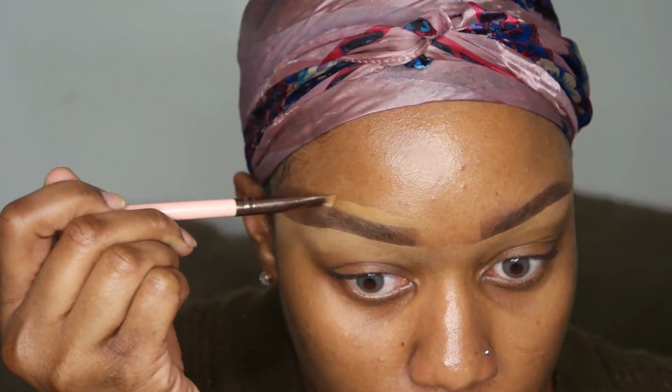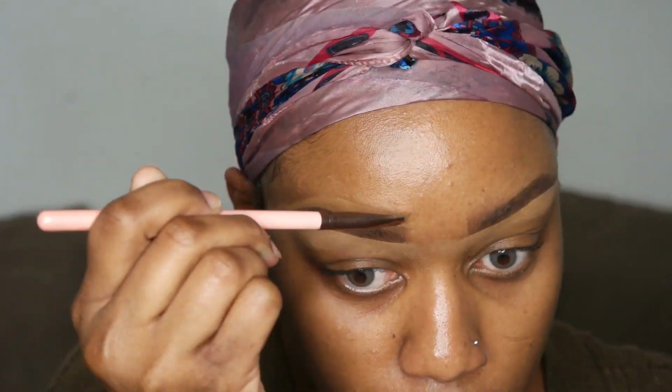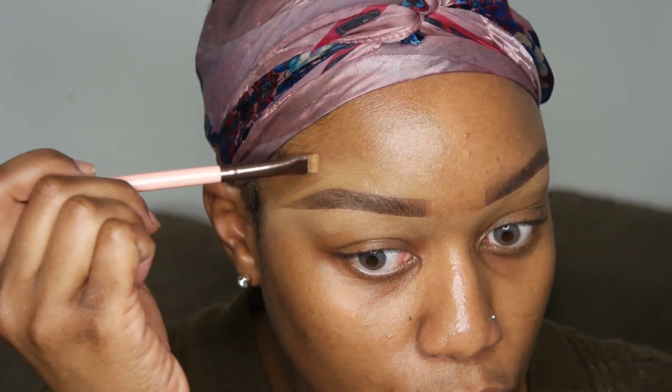To clean up on top of the brows, I like to go in with a color that is more comparable to my actual skin tone. So today I'm using the Juvia's Place foundation in the color Kampala. As you can see, it just blends right in.